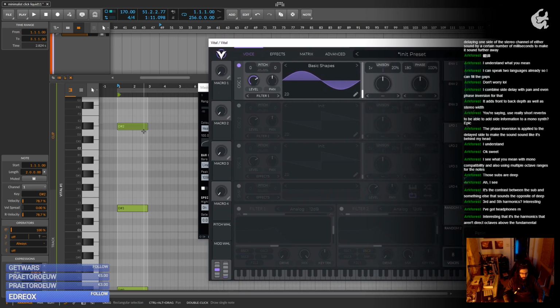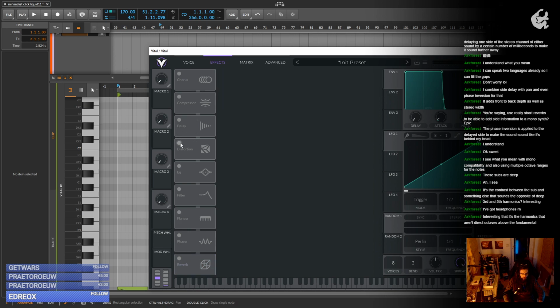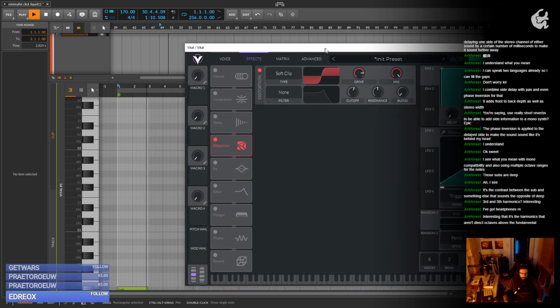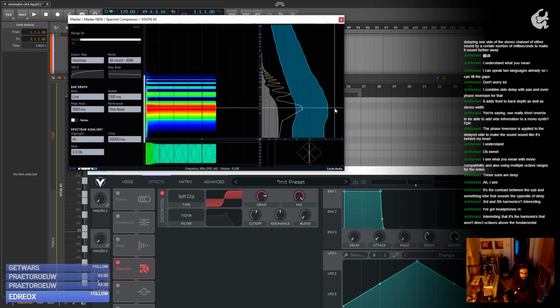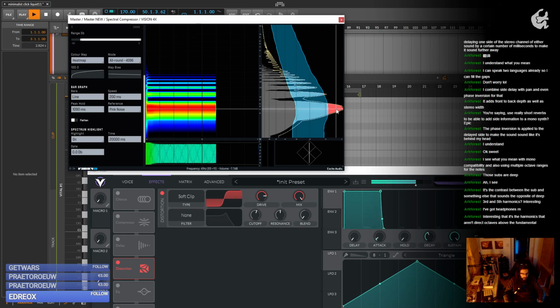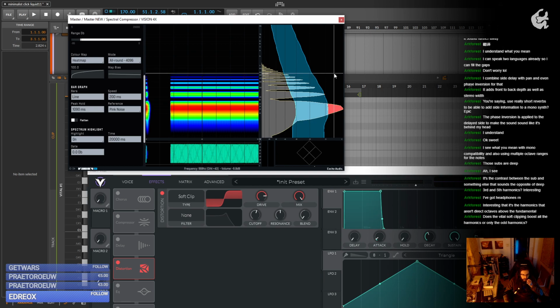But for example, if I keep this and I saturate it, where is my distortion? Yeah. And I lost my spectrum, it's over there. You can see my fundamental is over here, around my D sharp. And if I go there, I'm around a B, something like that, and back to C sharp, D sharp, is it? Yeah. You don't have the octave for quite a while if I use saturation like this.